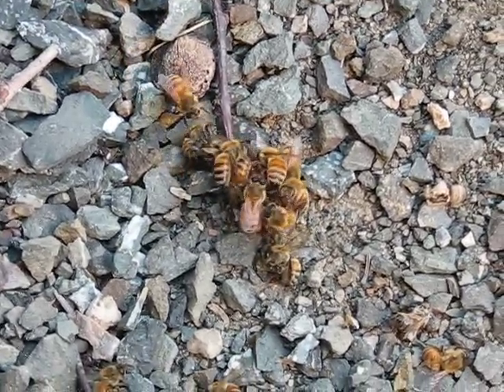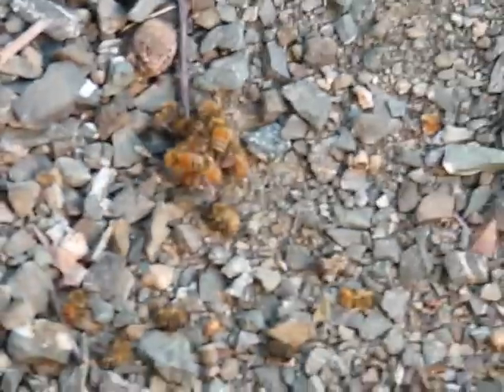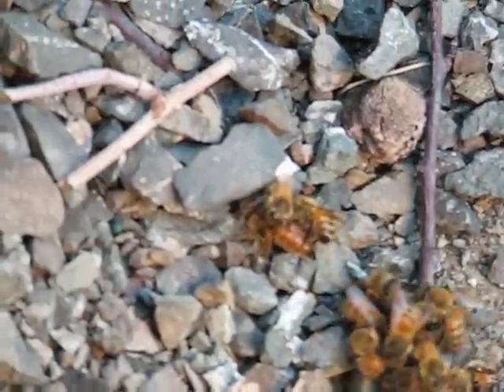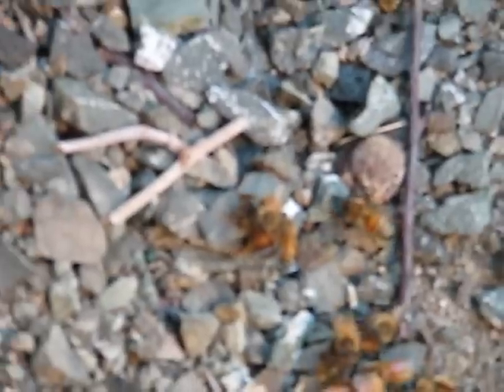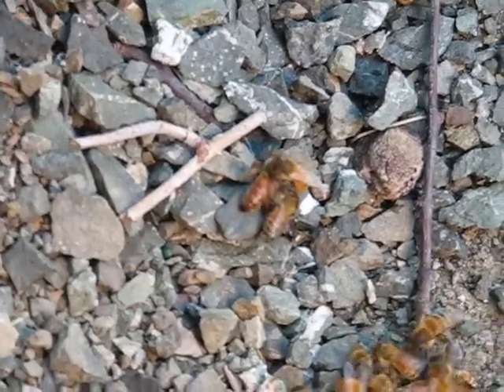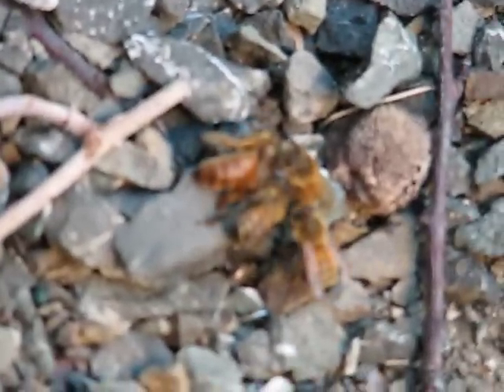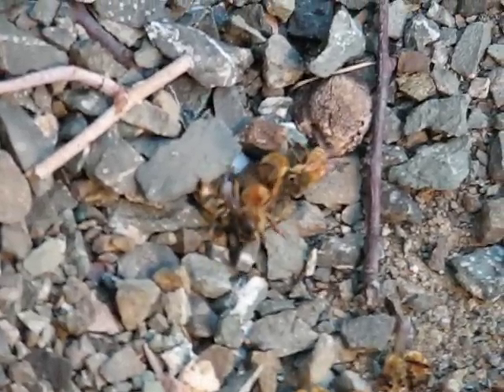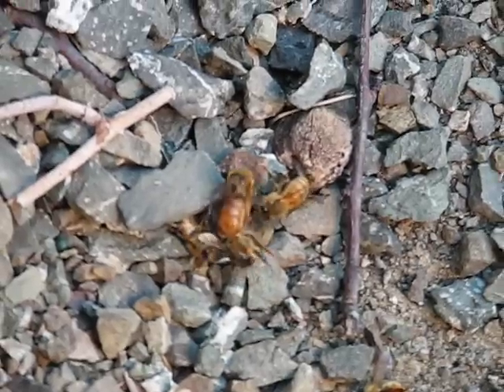But then they attacked her again and there's a little ball going on here — I think she's the one inside there. They've dragged her out of the hive. This little ball has reformed around her. She's the one with the long abdomen. It's not very tight — they're dragging her out. That's her, the queen. I'm going to try to focus here — I believe that's the queen, doing something to her.